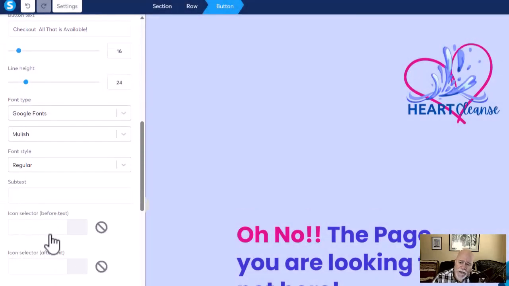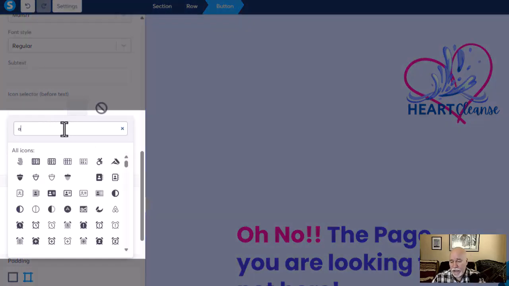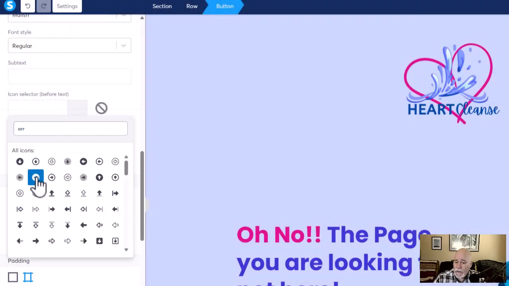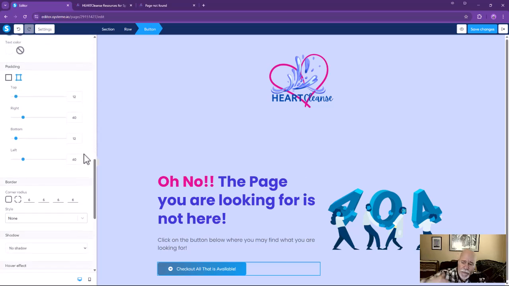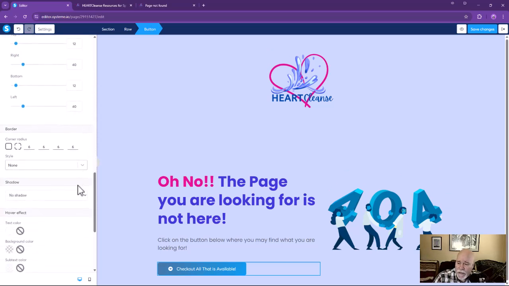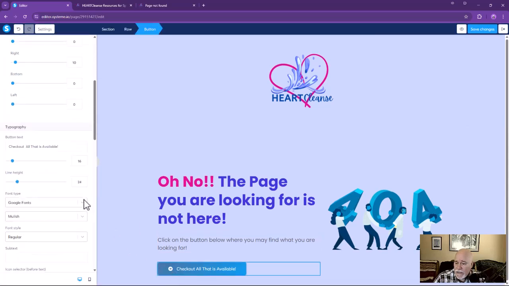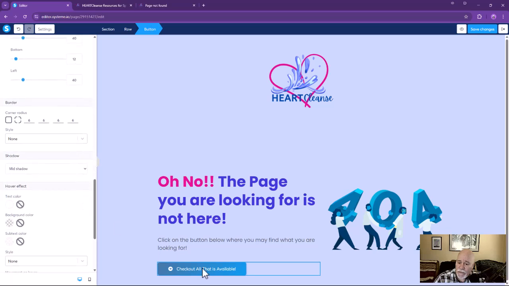Okay. I also like to have, here, let's go ahead and do a little icon before the text. We'll do arrow. And we'll use this one here. And then I like to also have little animated buttons that kind of hover, a hover effect. So I'm going to also drop in a hard shadow. I like the look of a hard shadow on there. And then again, we're going to make this hover a little bit when they hover their mouse over it.